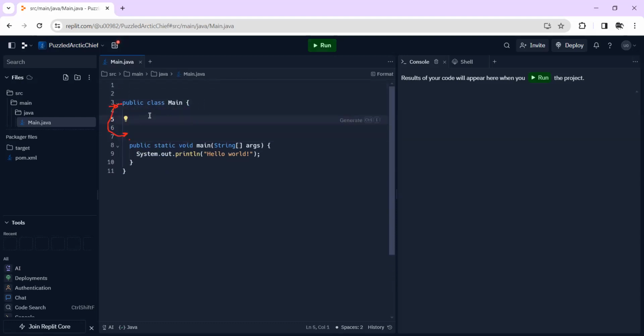Yes, and the import can be here, there is no worries about this.